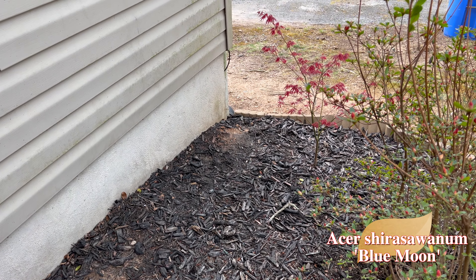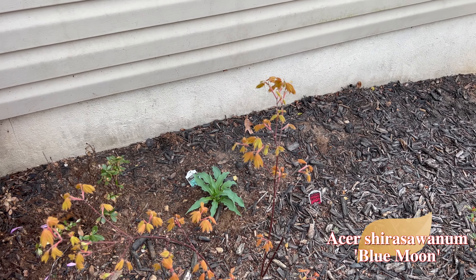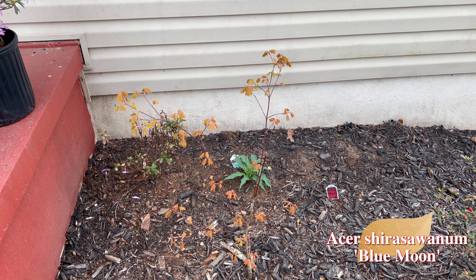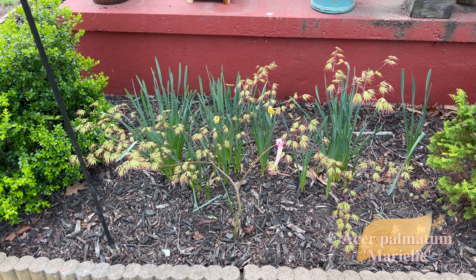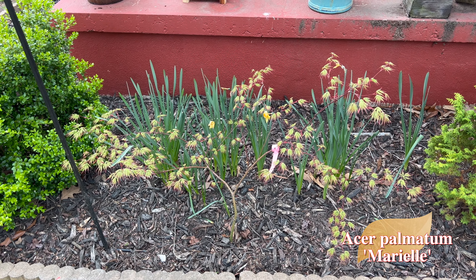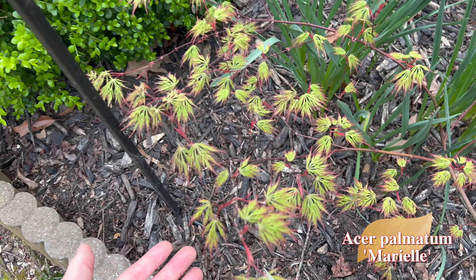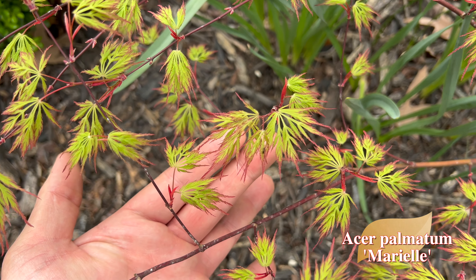The leaves are a little bit different than your typical golden full moon maples — one of the reasons I'm sure that Carl selected this one. Beautiful foliage on it, relatively new, and not a lot of people have this in their garden. Definitely one that I think a lot of people should be gravitating towards. I really love that coppery orange color with the green underneath — it contrasts really well with the red Shirasawanum over here, with this nice orange Shirasawanum and the red azalea between. Definitely a really nice cultivar to add to your list — Acer Shirasawanum Blue Moon.